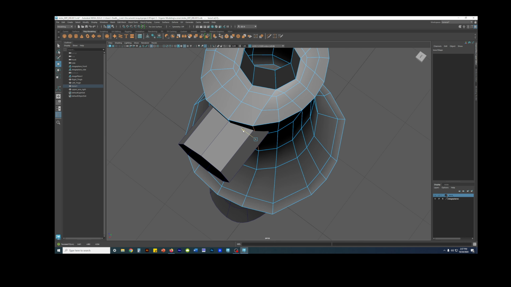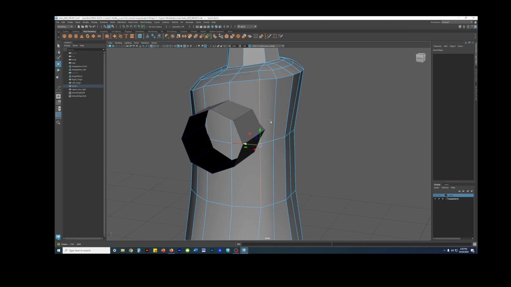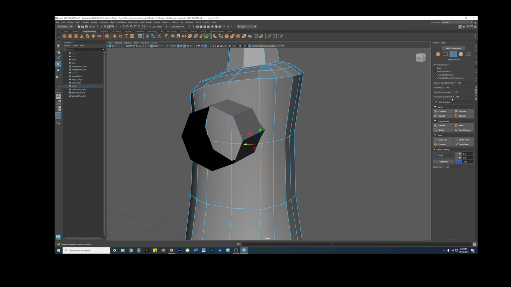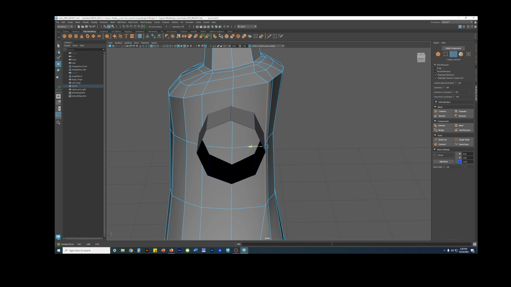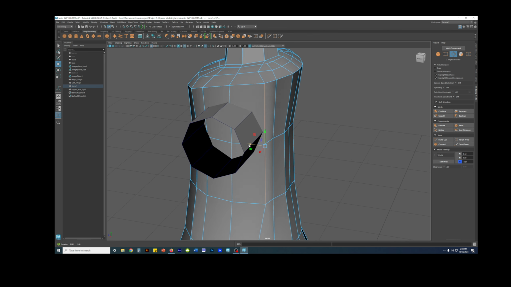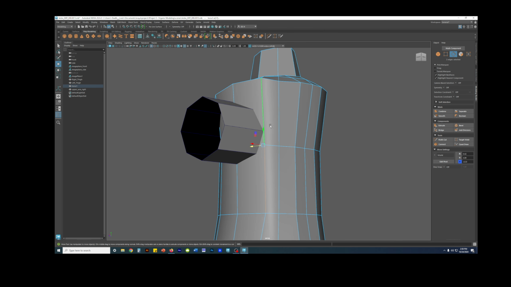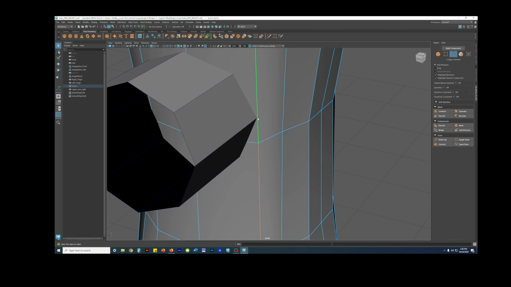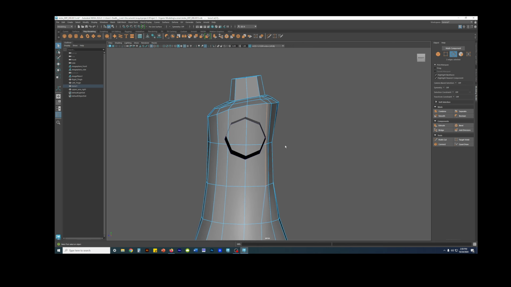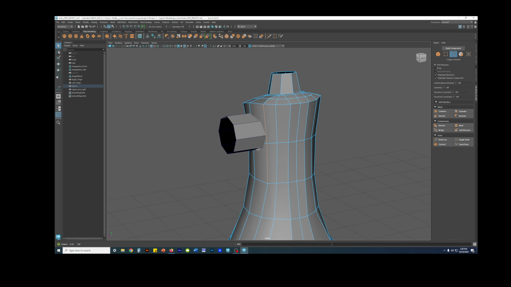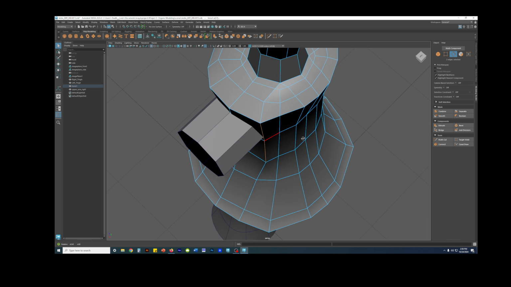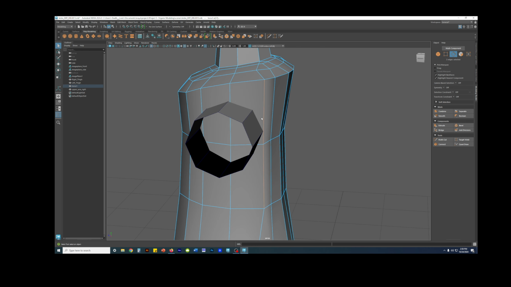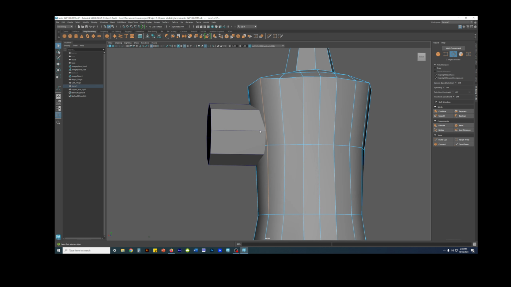I'm gonna push it back. Again, I do not have edge slide on. I'm just manually pushing it back in Z space. Right? I pushed it back up to here. So when I pushed it back, it stops there. Right? So that means that if I look, before, after, see? So that gave it enough room clearance to shove in the arm.